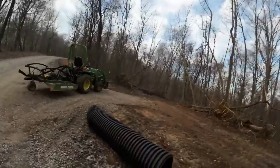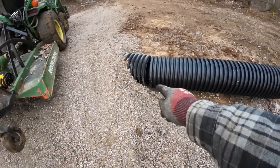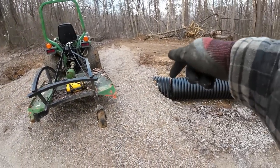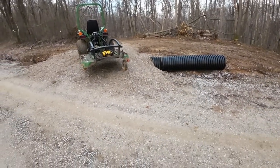So the plus side is, if you know a farmer, and I got this one from Farmer Chris, you can typically get these for free. Some people charge like 20 or 40 bucks for them as well, but you can get them for free or very inexpensive. The downside is they never have a bell or a tapered end. So we'll have to modify that one so we can slide that one up over it. And I'd like to get that end a little bit lower so the whole thing kind of fits in there a little bit nicer. I didn't realize he had these available whenever I had the Case Minotaur out here.